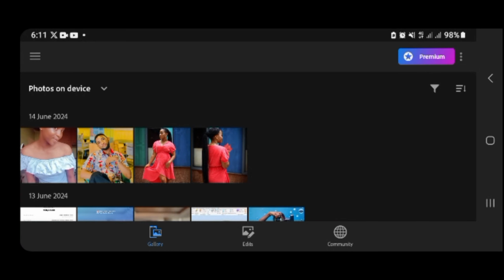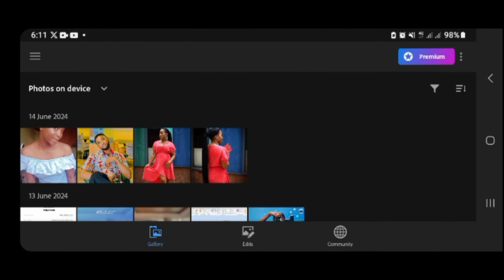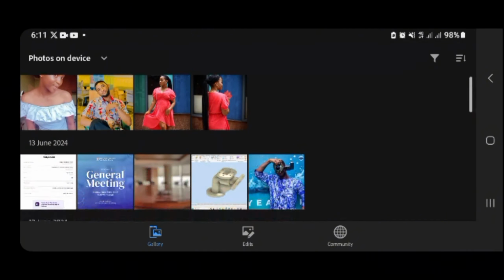Lightroom is available for our PC, and Lightroom Mobile is the one available for our phone. But trust me, they basically do the same thing. The only difference is that here you need a premium version. But I will show you today how you can make use of this application without the premium aspect. Though some of you might be using the mod app, which is not bad as well, but personally I like using things I paid for, or I make use of it just the way it is. So let's go straight into it.